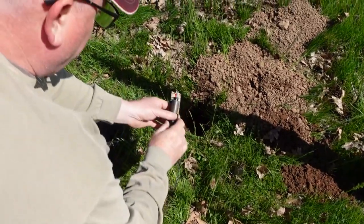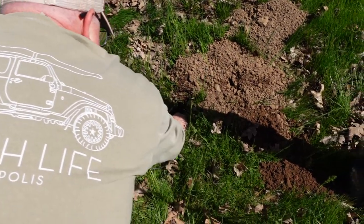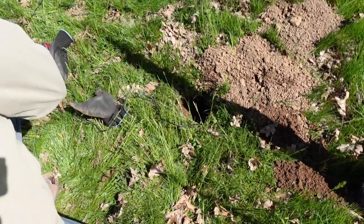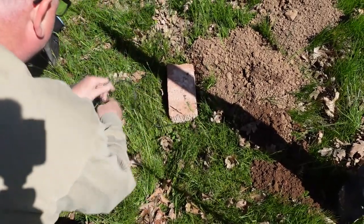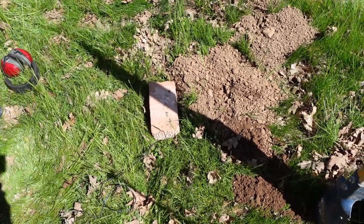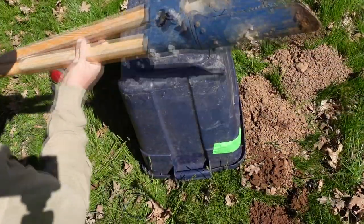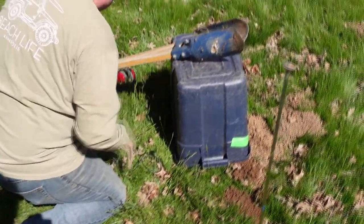So I got this all dug out. You can see nothing's touching. So put that right here just like that. Okay. Now I'll take a brick. I'll cover that up carefully. Still want some air to be able to get down in there so that it'll attract him over here. Set my wire up over here. And I set this up over it, but like I said, I still want some air to be able to get there so my dogs can't get to it. I got small dogs, so they can't really get to this.